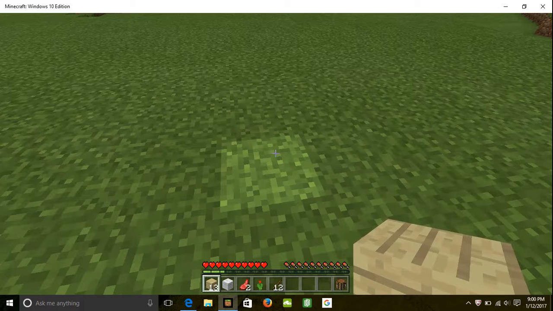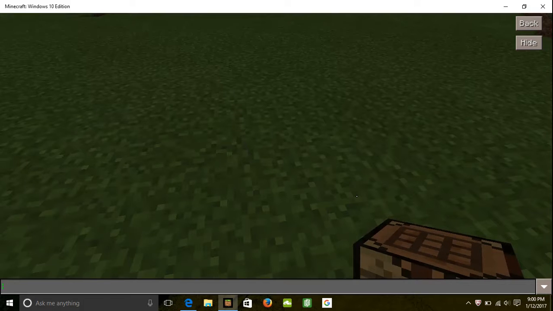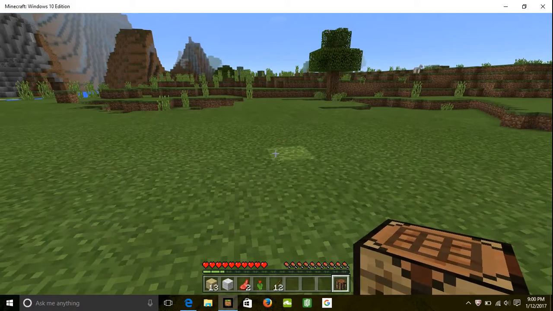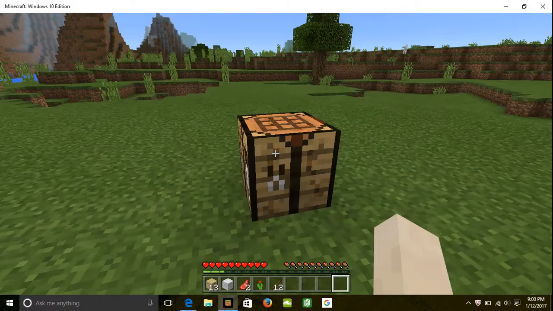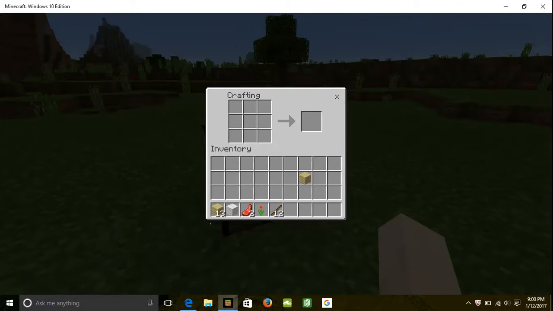Okay. Pickaxe. That's a good thing to have. Let's break this crafting bench. And let's go. Let's see. There should be a cave right there. Ooh. Those are some good finds down there. We need that.